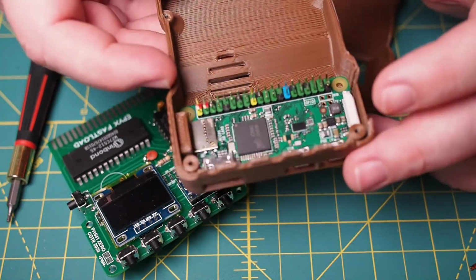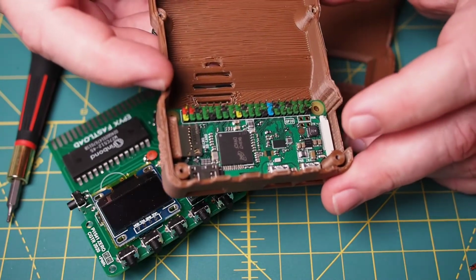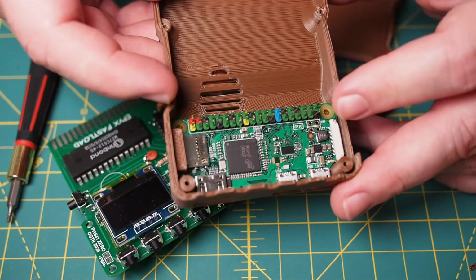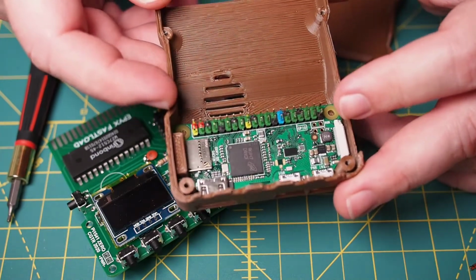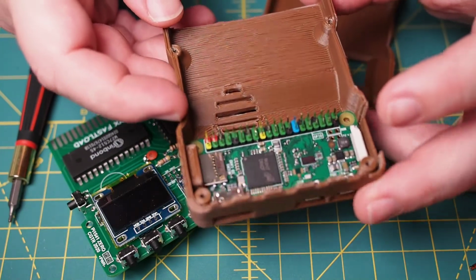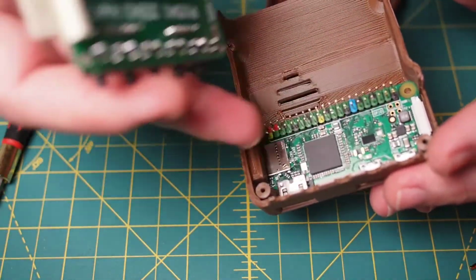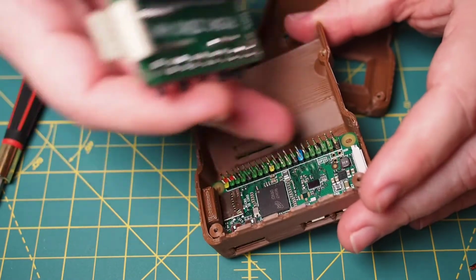This is a W just because it's what I had laying around. But you know, a Pi 0 is $5, a Pi 0W is $10. Depends on where you get it as to what the actual price is. But yeah. So then to put this together, you shove the Raspberry Pi Zero down here in the bottom.